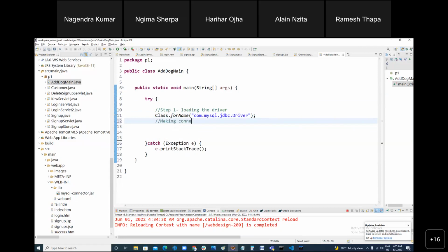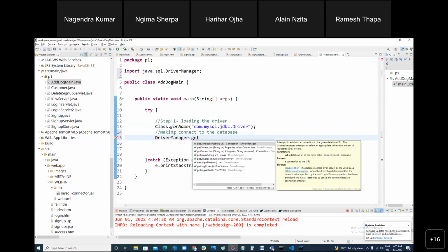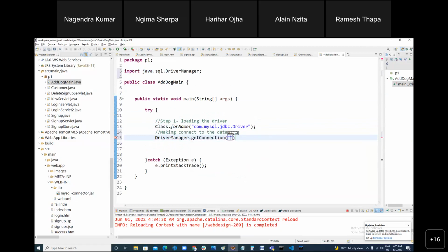How? DriverManager. You don't need to remember it. Here you write jdbc colon, which is fixed. jdbc:mysql://localhost.